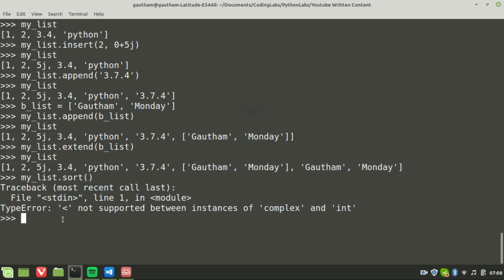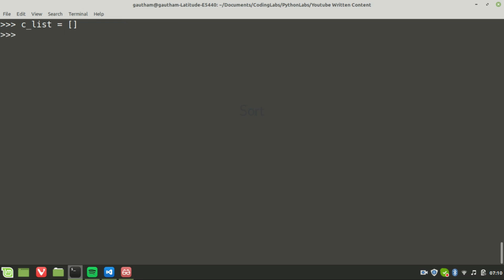Alright, so let us now create another list of just numbers. Say list, import random. Now for i in range of 10, say list dot append of random dot randint of.